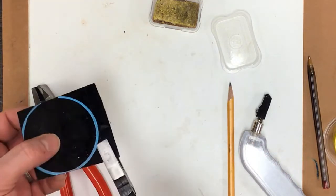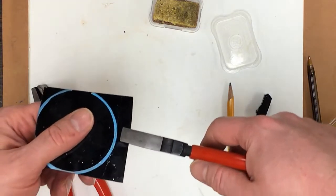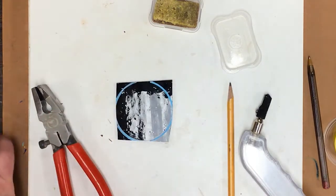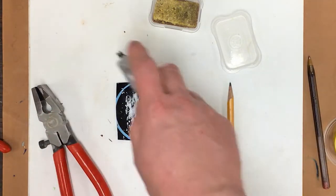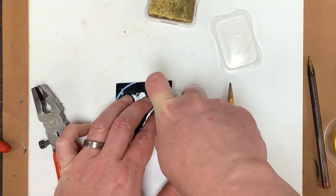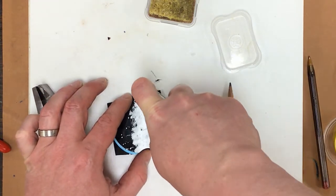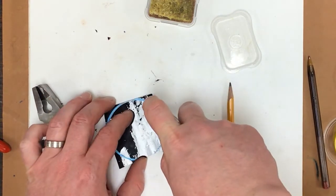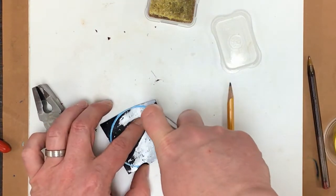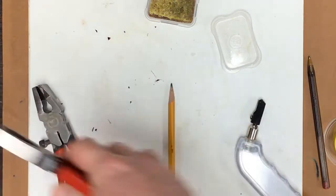So you do not break it like this, because this is completely flat. You need to bring it on the side here. Just hold on to this and just push down, and then that cuts that nice and good. Next, I want to cut and square off those corners here. Okay, take my breaker.